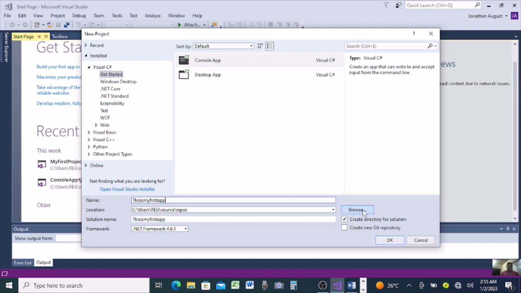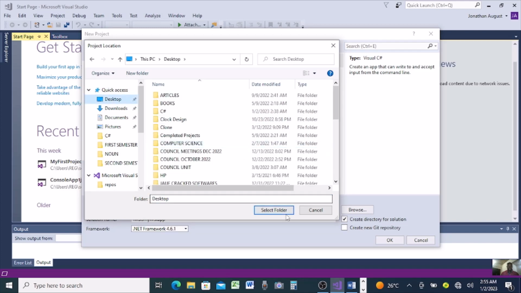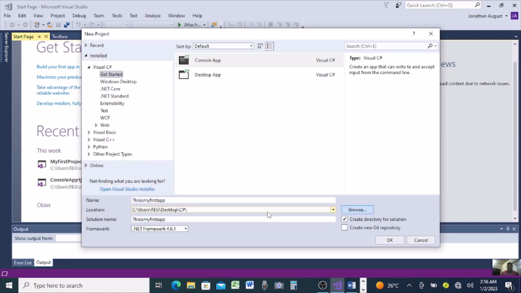You can drop it on the desktop or anywhere, or you can create a folder and save it inside. I'm going to click browse and drop it on the desktop, under C#. I've already created the folder named C#. Then I'll select the folder and go ahead and save it.